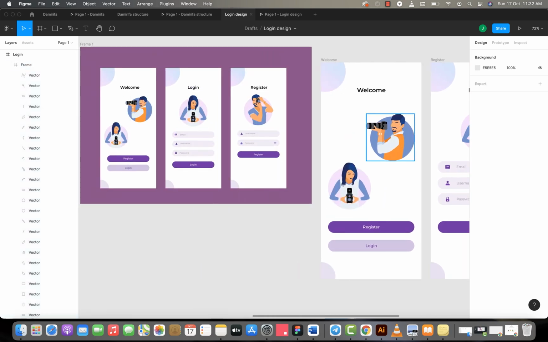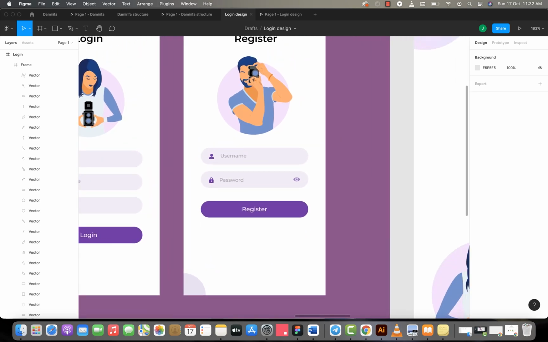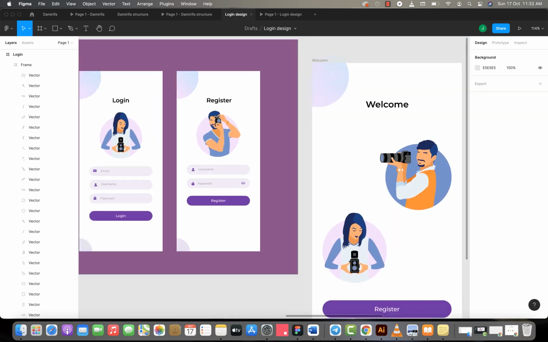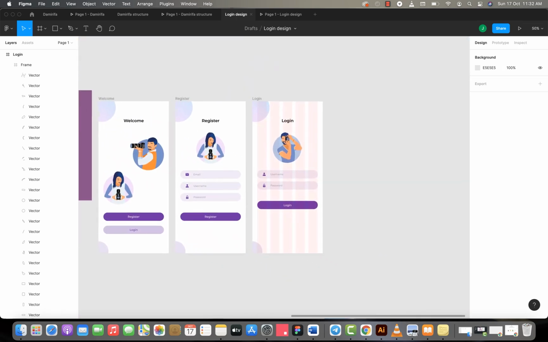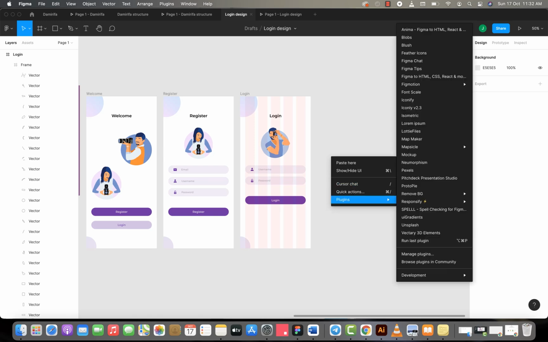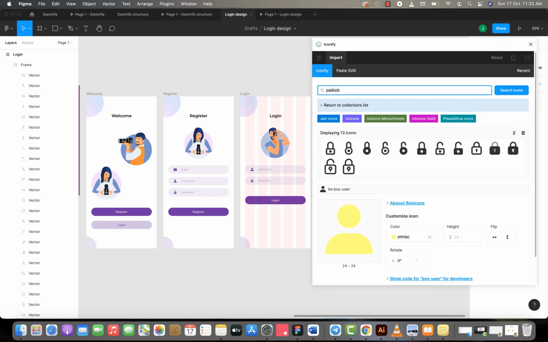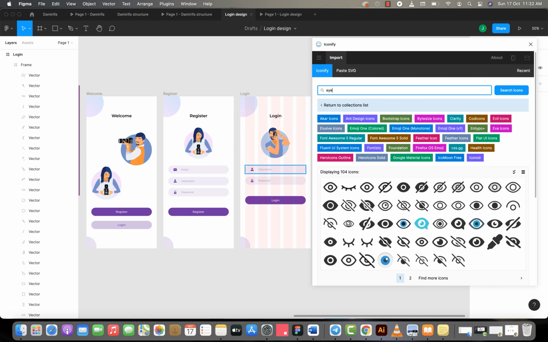If you look at the login screen, you realize that there's this eye icon here, right? To get that, we go back to our Iconify plugin and search for the eye.